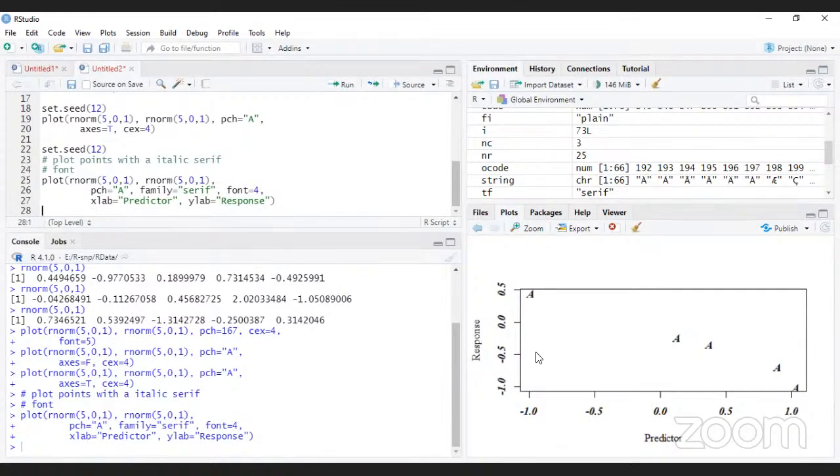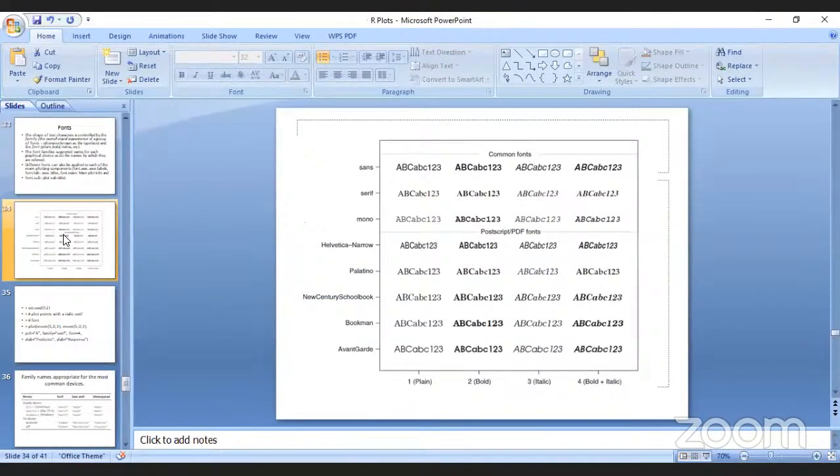So you are seeing the A in the specific font. You can change the font and check it out. So you have several fonts here.